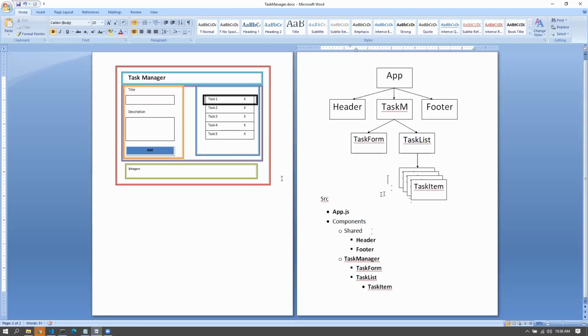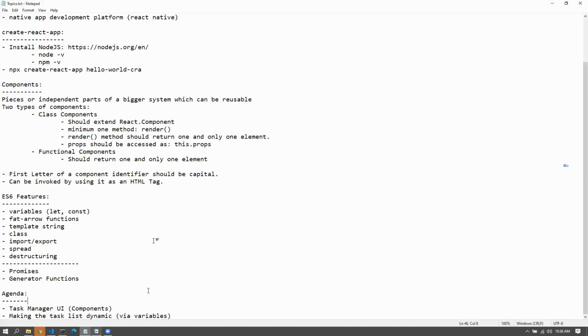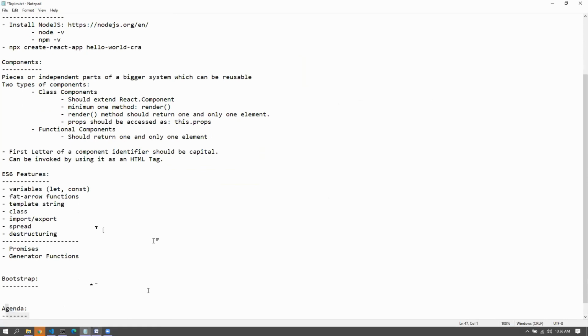Let's get that done and this UI created. Now we would need two libraries to go with. Let me just list them down. Bootstrap would be there, so you can install Bootstrap by a command, either npm install Bootstrap or yarn add Bootstrap. And there will be another library which is called ReactJS.